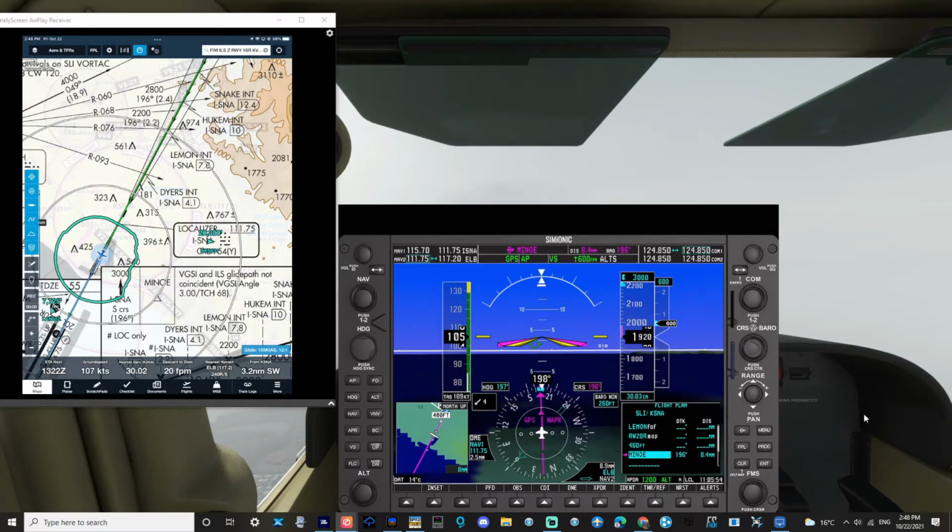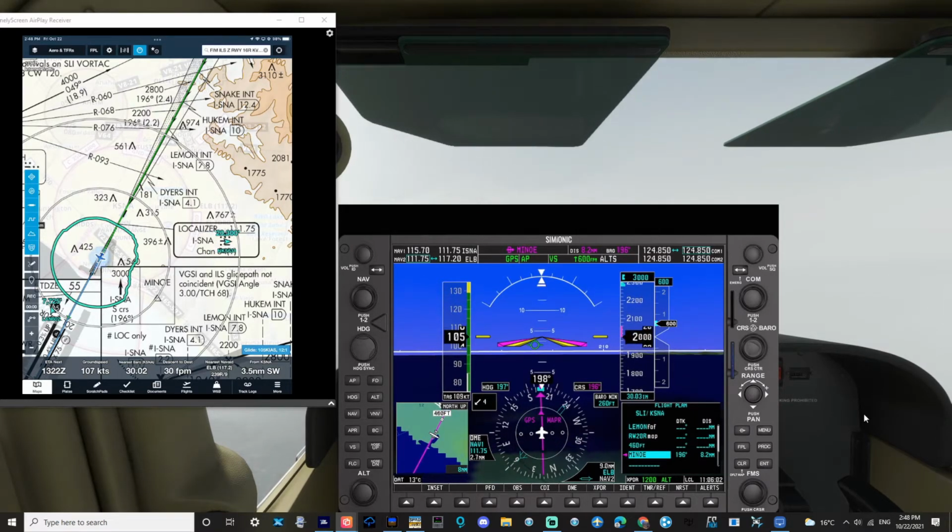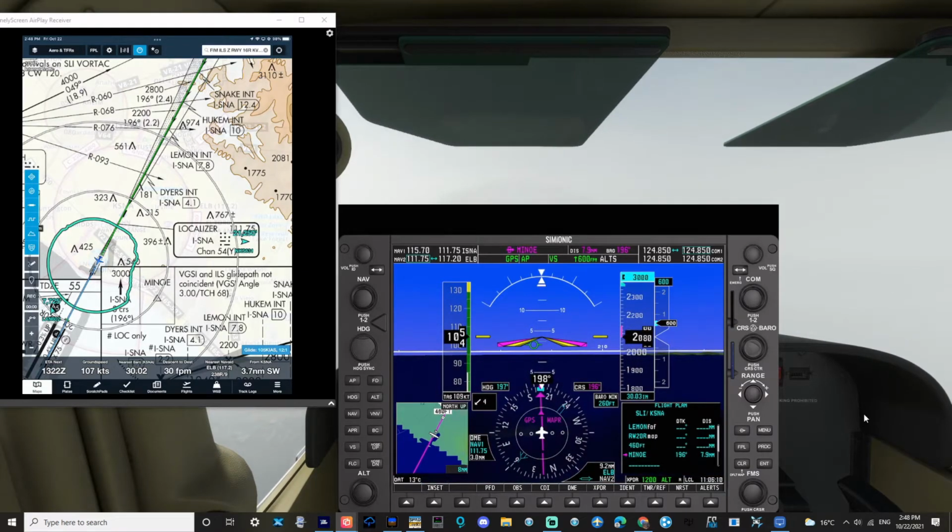Okay, now we need to talk about the situation where we are being vectored for the ILS using the G1000. What is the proper procedure to do so? We're going to take a short break and come back as we get vectored to intercept the ILS runway 20 right by ATC, and how to do it properly with the Garmin 1000. Okay, we'll see you in a little bit.